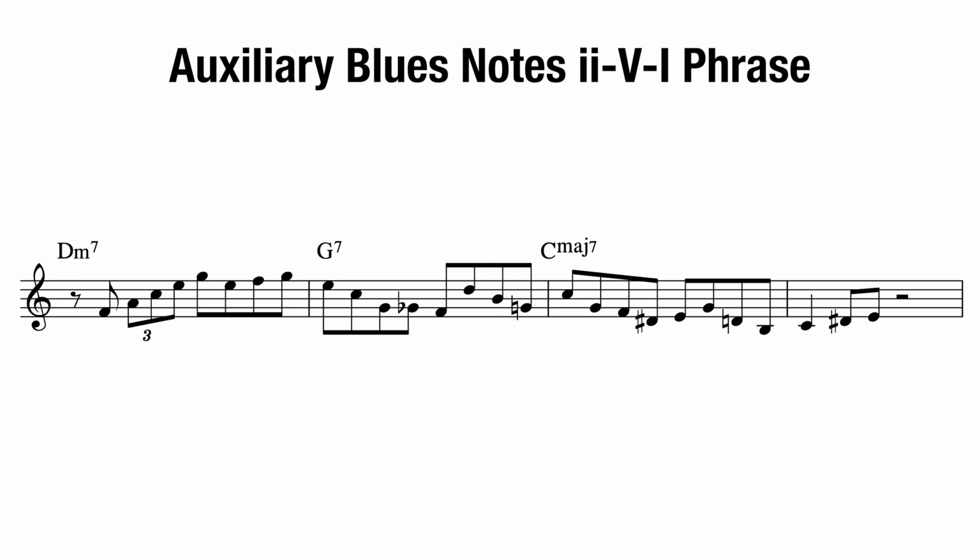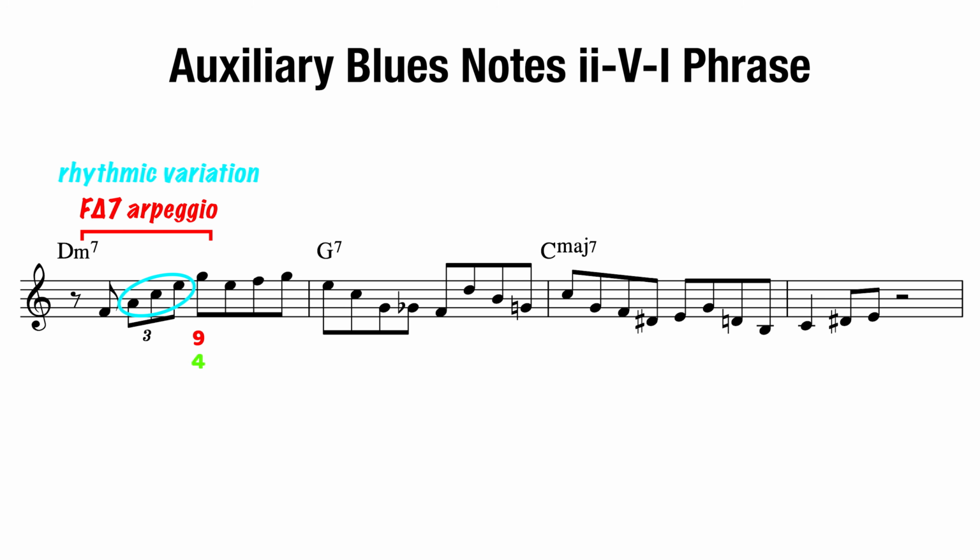This line is going to be over a major 2-5 in C major, and we're going to start off on our 2 minor 7 chord with an extended arpeggio. This is going to be using the F major 7 arpeggio over the D minor 7 with a little rhythmic variation. So on the A, C, and E, we're going to use an 8th note triplet to get up to that G. And you can consider that to be the 9th of the F major 7 or the 4th of D minor 7.